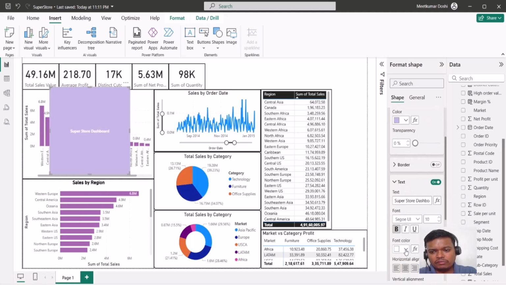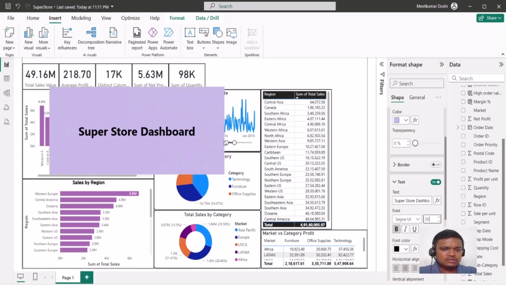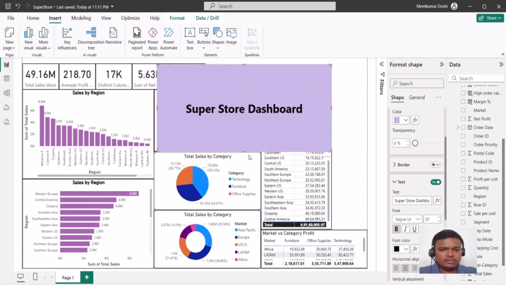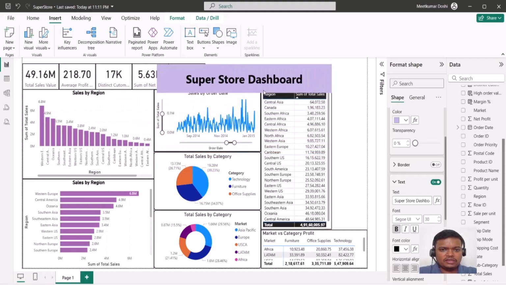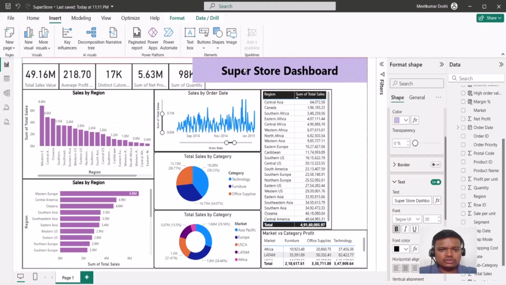If you want to increase the size, arrange it based on your requirement. Let me put it over here.